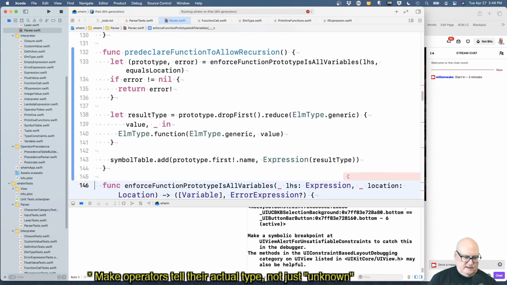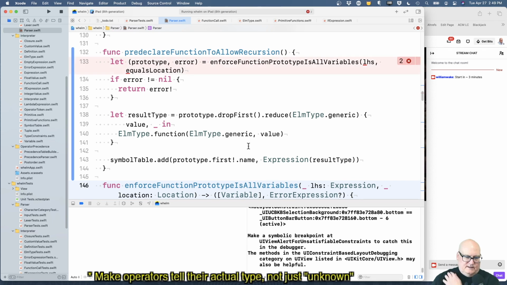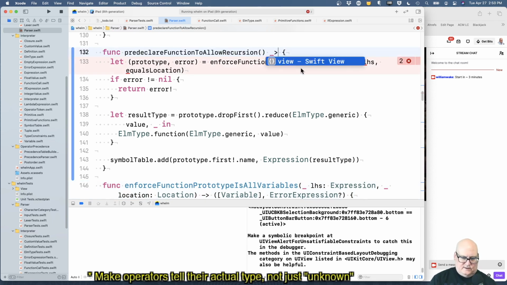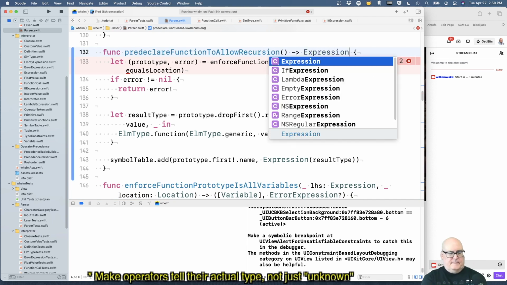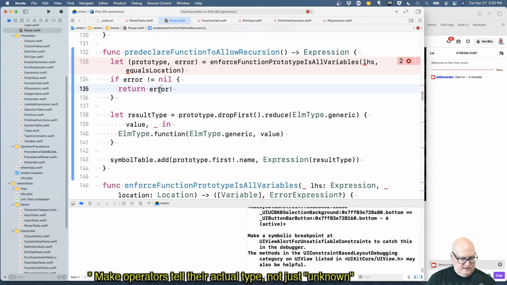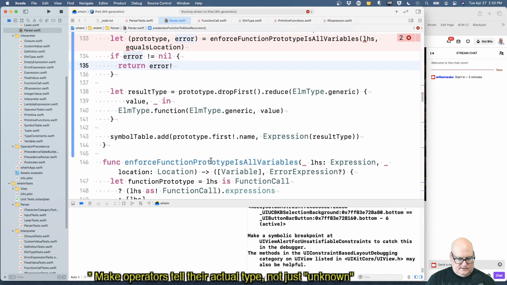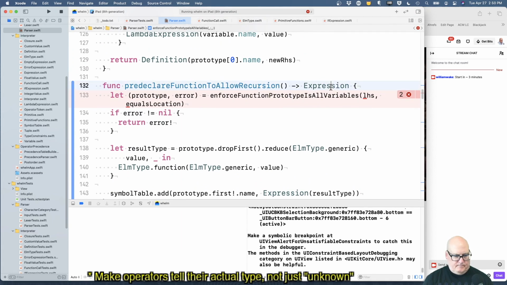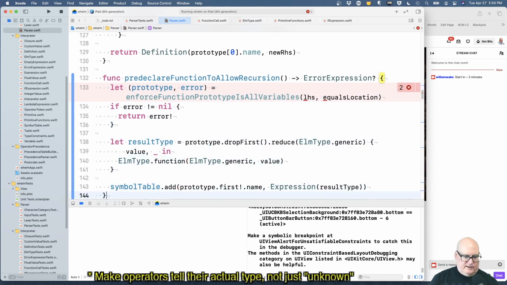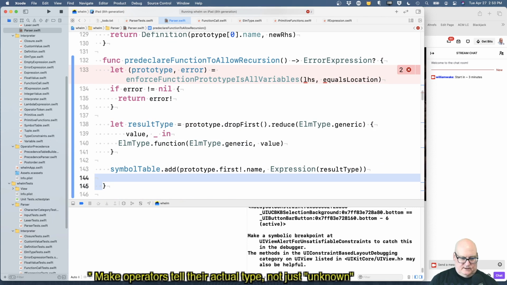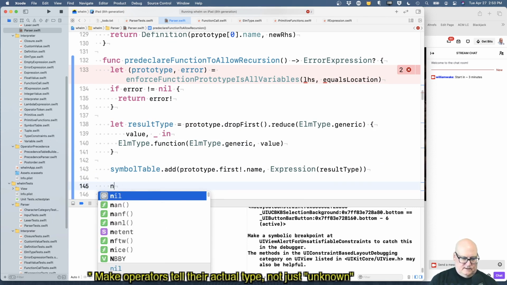Ugh. Side effects, yes, I know. Okay, this thing returns. Oh, what does it return? Expression. Well, no, it returns error question mark, whatever error is. Okay, so if you have an error, it returns it, and otherwise it returns nil.